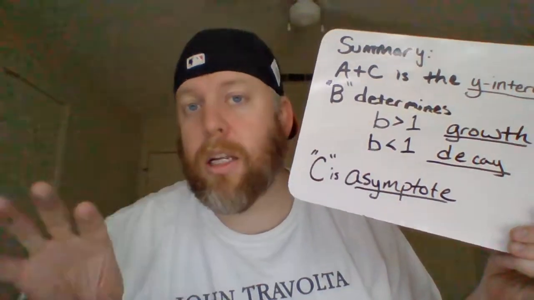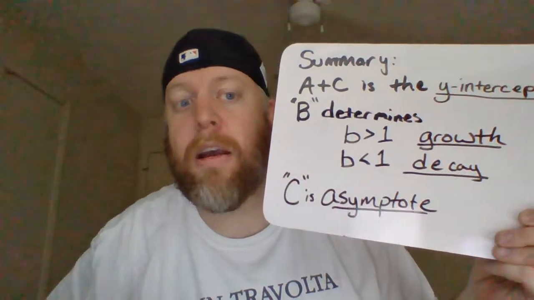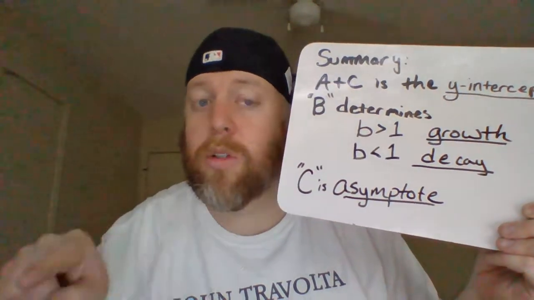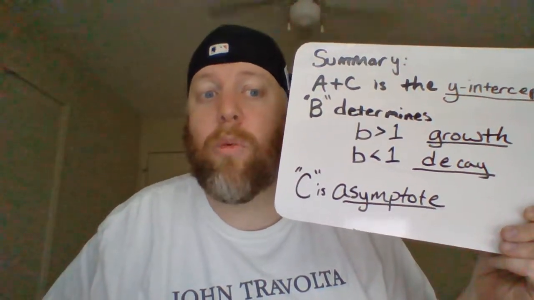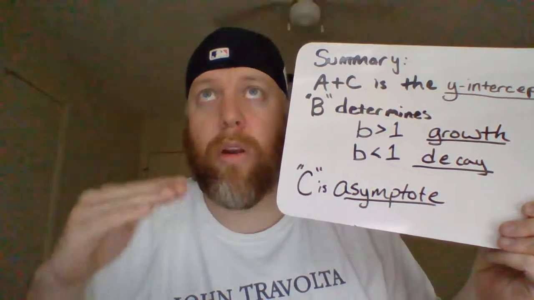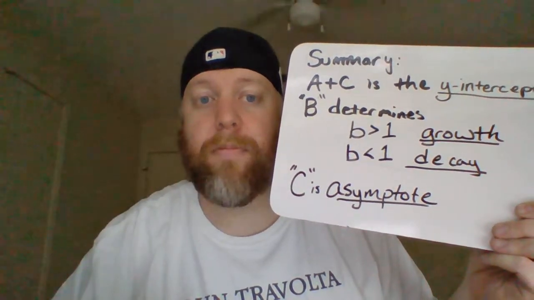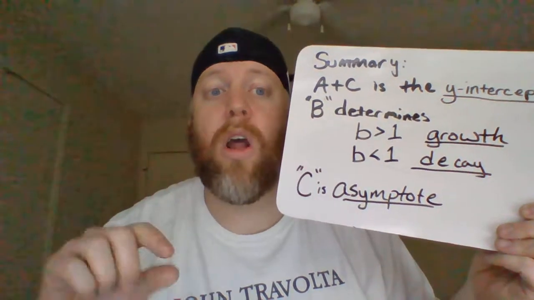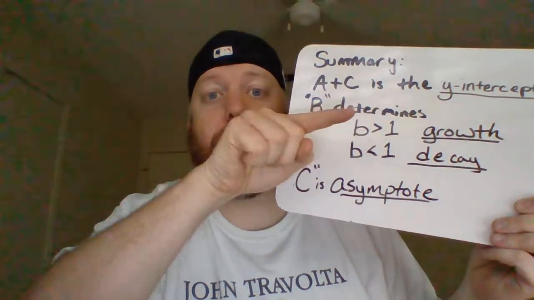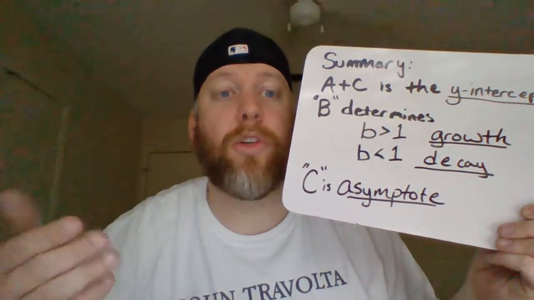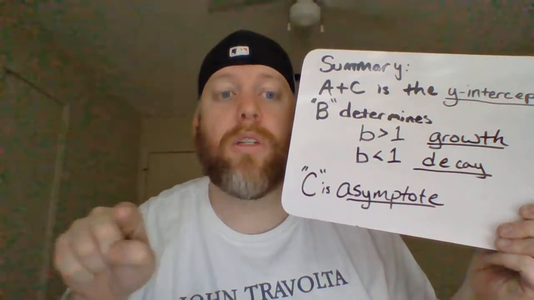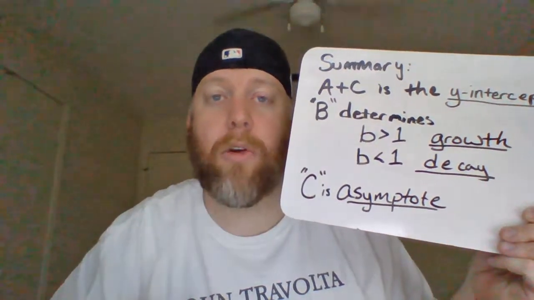Okay, that plus or minus a number at the very end is the line, y equals that number, that we get close to but never touch. So if we had +4, we'd have y equals 4 as an asymptote. If it said -2 at the very end, we'd have y equals -2 as an asymptote.